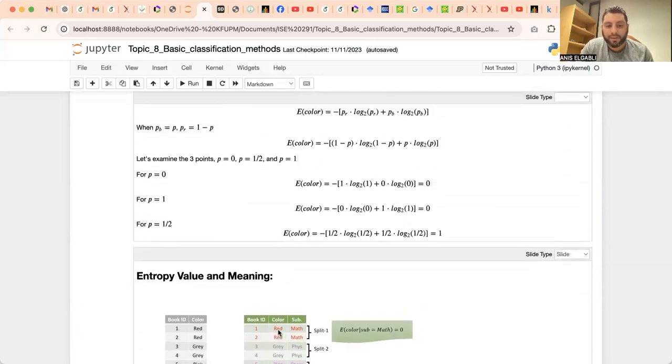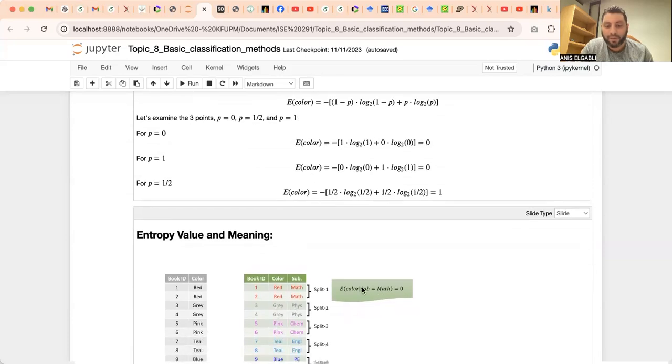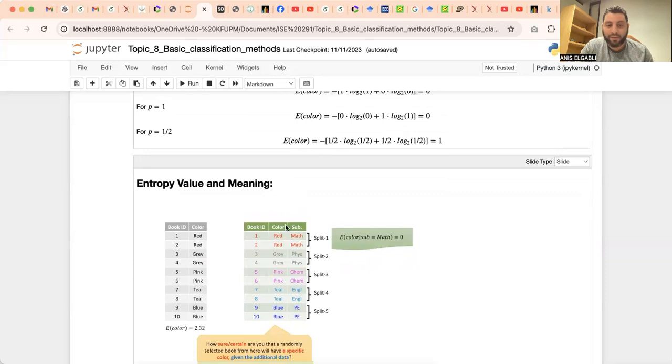If you want to compute the entropy of color given the subject is equal to math, then you look at what the probabilities are. In fact, all of them are zeros except the probability of red, which is equal to 1. So then you will get 0. And visually, just looking from here, you don't even need to do any computation. There is no uncertainty, so the entropy will be equal to 0.